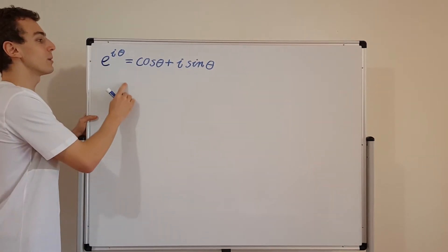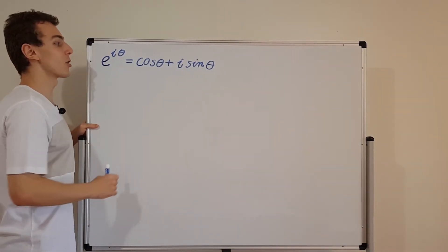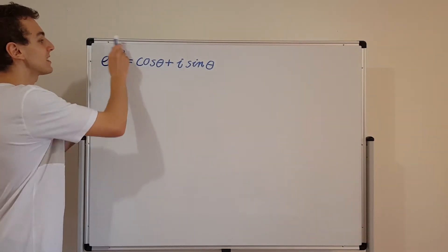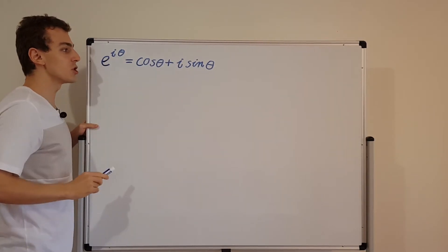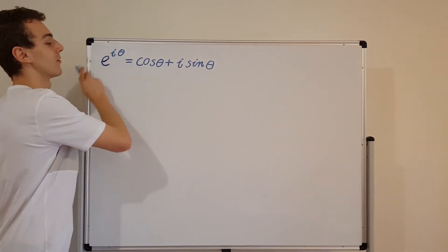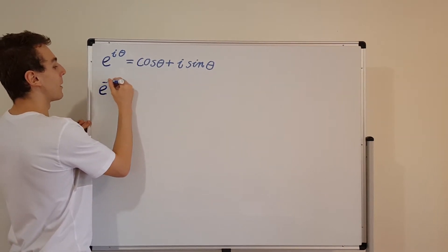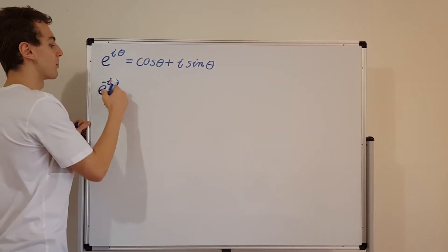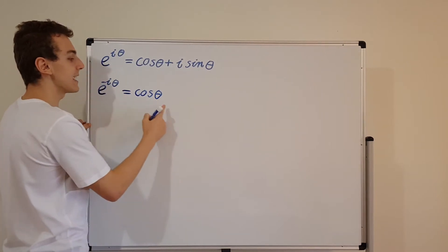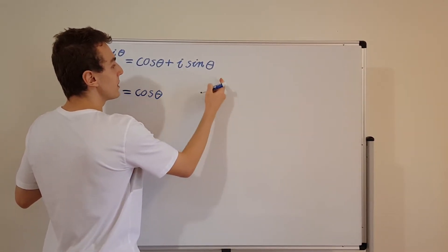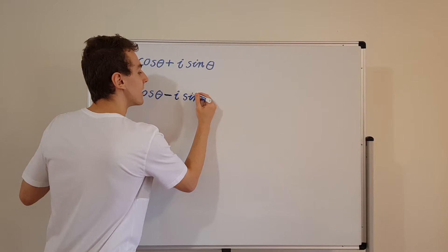One very important thing about this complex number is that its magnitude is 1, so it sits on the unit circle in the complex plane. The magnitude of both sides equals 1. Now I want to take the complex conjugate of this formula. Taking the complex conjugate turns the left hand side into e to the minus i theta — we change i to minus i. On the right hand side, cosine of theta stays the same, but the imaginary component gets negated, giving us minus i sine theta.